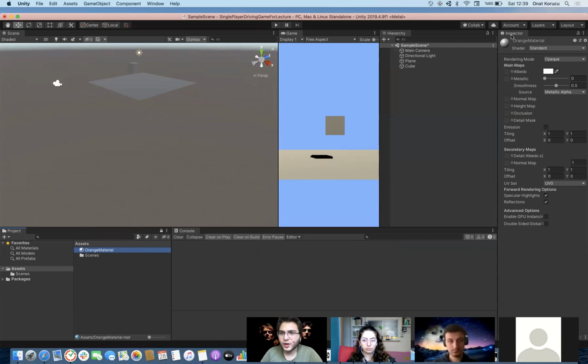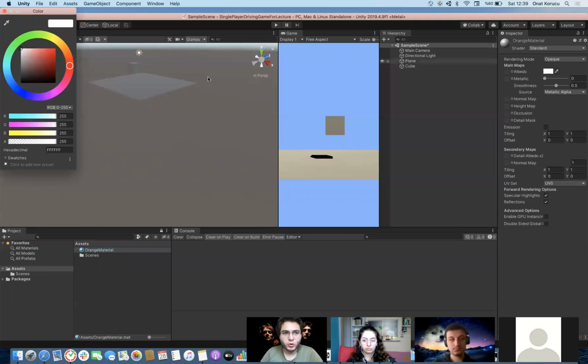You can change some settings of it in the inspector panel. And I'm going to choose a nice orange that goes well with the blue background. You can edit by moving those sliders, and the chosen color changes.